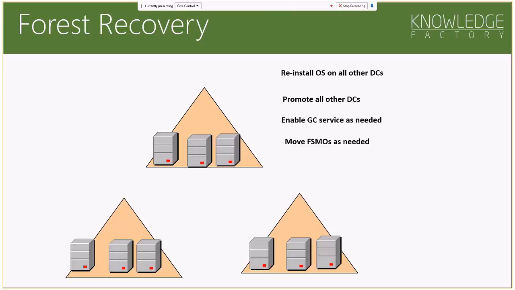And so basically the first thing on your forest recovery checklist should be a list of phone numbers and names of application owners that will be affected, and have a contingency plan for how to find them or a replacement. Bring them all into the office, or if not, on a link phone call, and start doing it step by step. Because if my forest is recovered, trust me, if Lasse is the Exchange admin in my forest, I need to wake him up because he needs to do stuff with Exchange. I can't do this without changes to Exchange or any other applications.